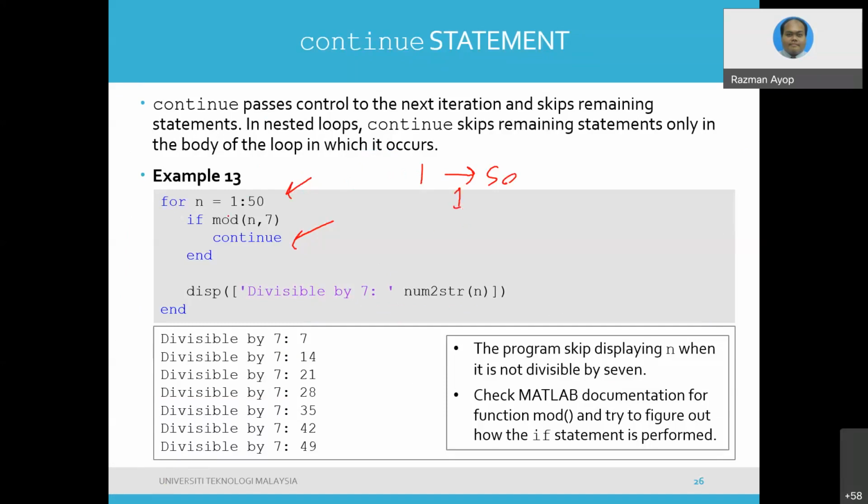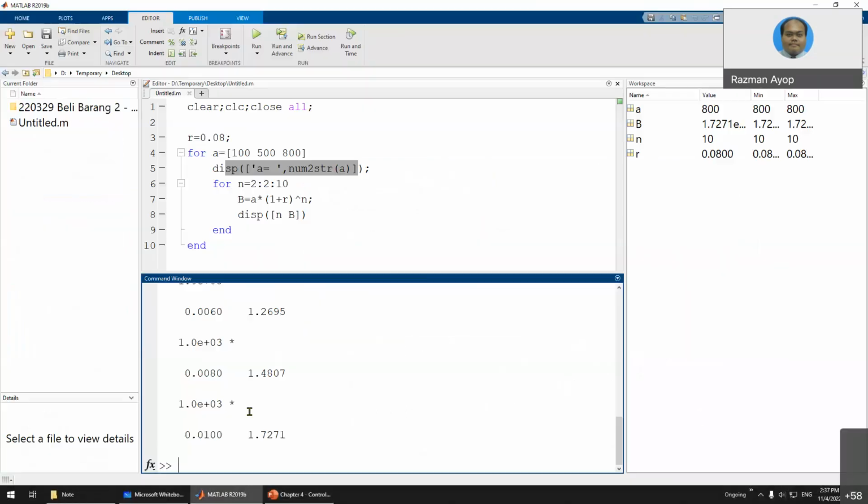Basically this code checks the numbers from 1 until 50 with a step of 1. And mod is basically, let me show you, just a division actually. So let me clear this.